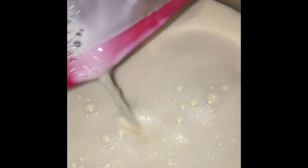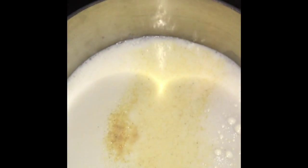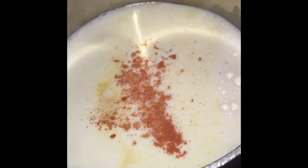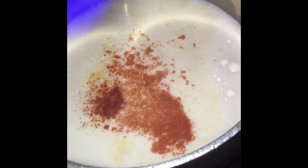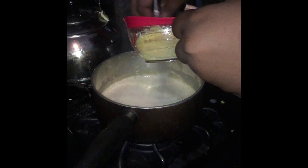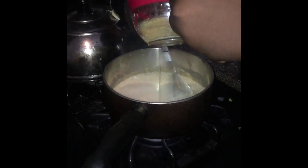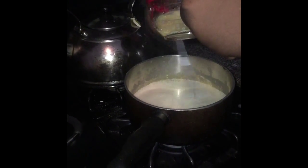I use 2 cups of the 2% milk. I added some garlic, or should I say a lot of garlic powder. I added some paprika. You already know I have some issues with this bottle, like it doesn't want to come out. So I mix that up. Now I'm tempering some eggs into it. What tempering basically means is you try to add the egg slowly, you just don't want the egg to cook in the hot milk. So you pour some in the egg first, just a little bit while you're mixing the egg.